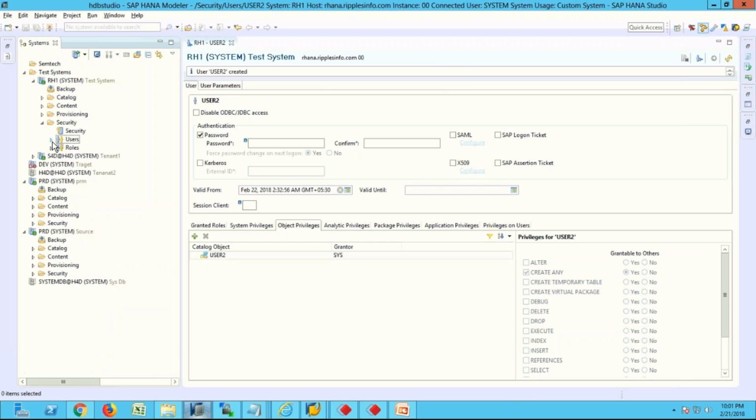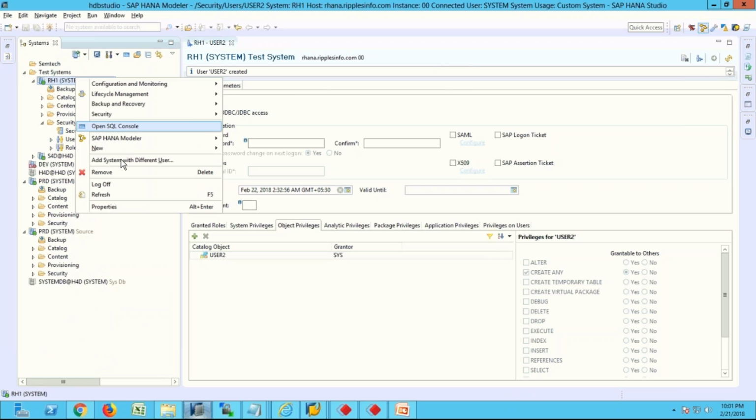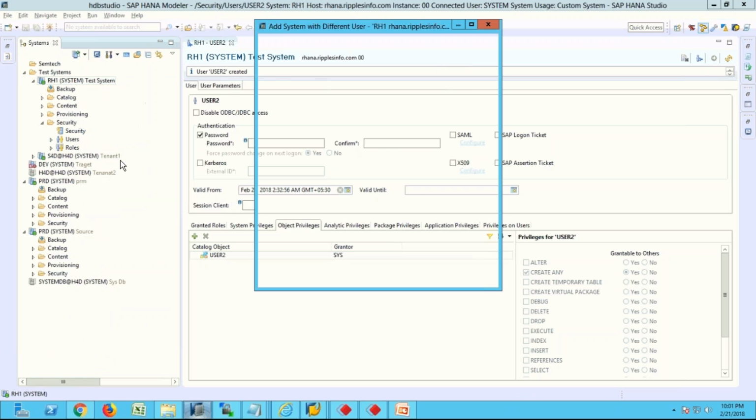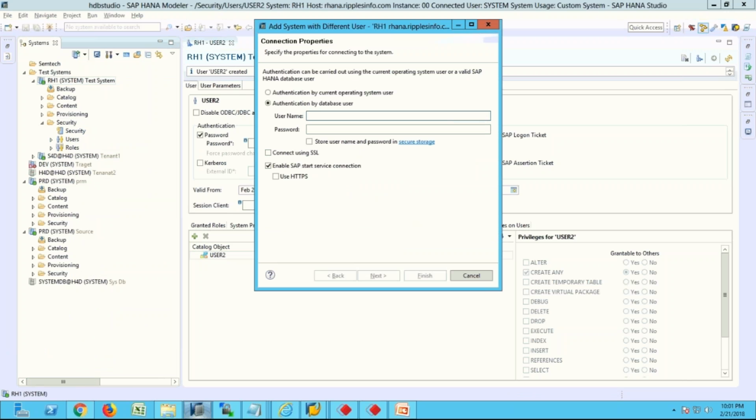So let us log in with that user, same system. Right click on this database, add system with a different user. What is the initial password you gave? Just enter that.